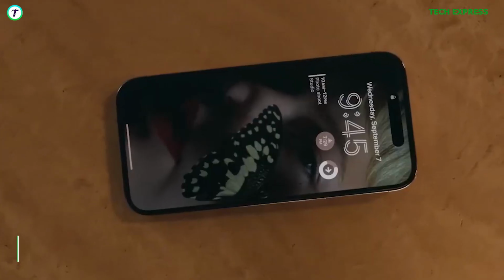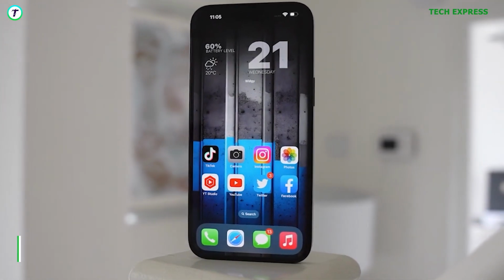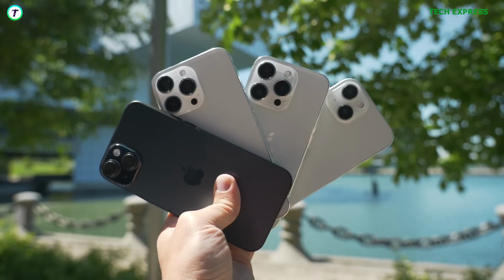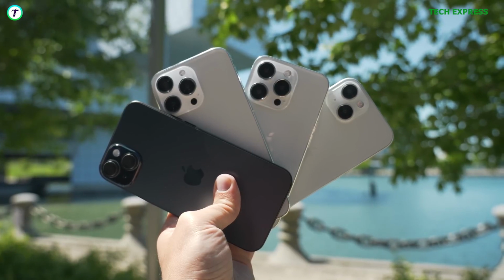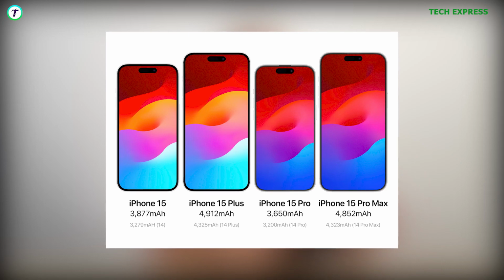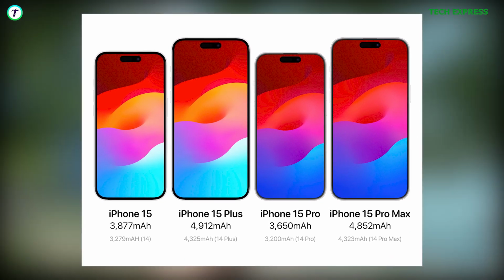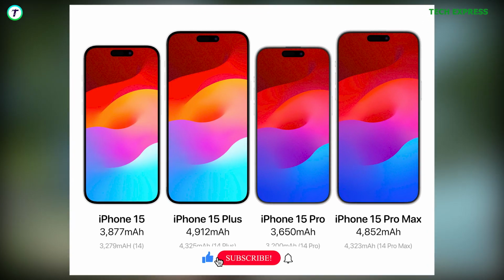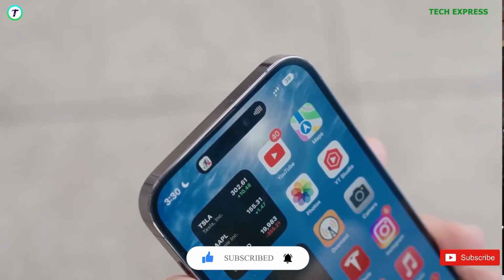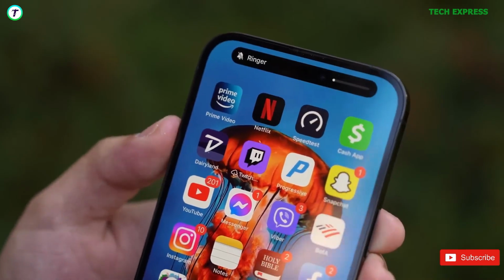First off is battery. Battery life is getting a whole lot better on the iPhone 15 models. All 4 models are getting a significant battery increase, as the base model is getting 18% more battery, with the Plus and Pro models getting a 14% increase, and the Pro Max getting roughly a 12% increase in the physical size of the battery. If you want to get into the numbers, feel free to pause the video and check them out on the screen. The A17 Bionic, based on the 3nm process, is going to be blazing fast and very efficient. Combined with the increase in physical battery size, iPhone 15 users wouldn't have to bother about battery life.